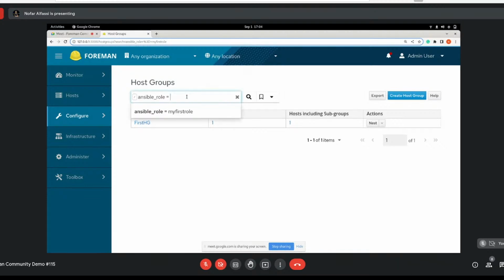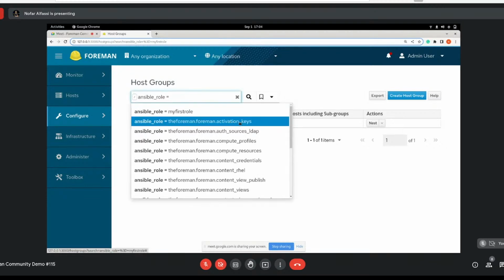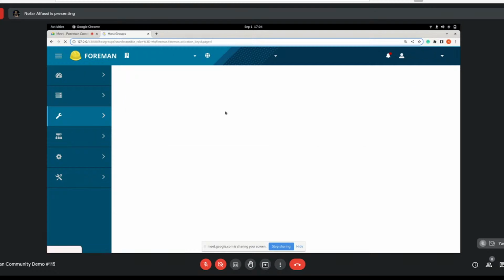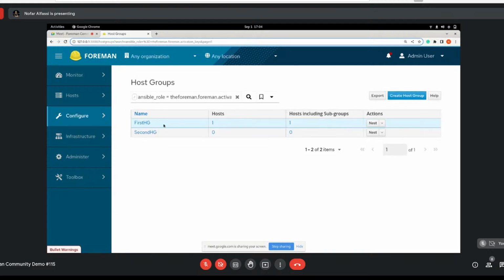So for example, you can search the second role here and press enter, and I can see these two host groups having this Ansible role. That's it. Thank you for listening. And if you have any questions, I would be happy to answer them.